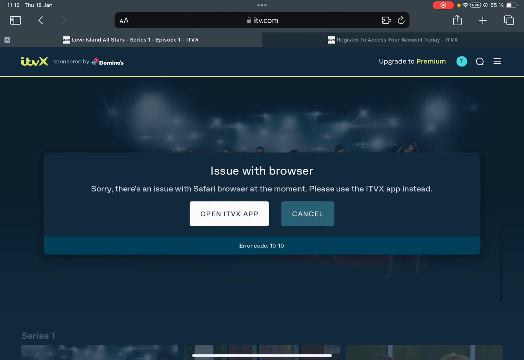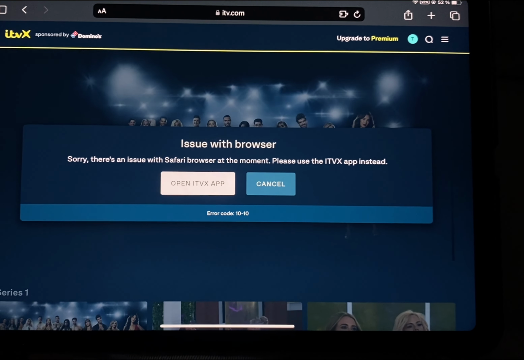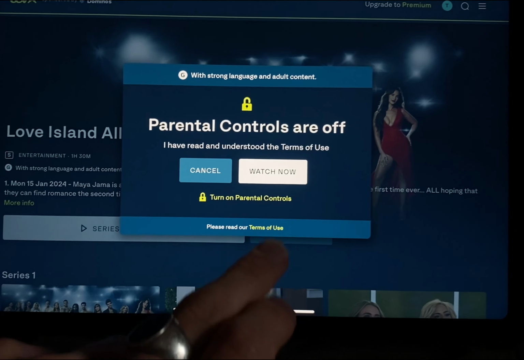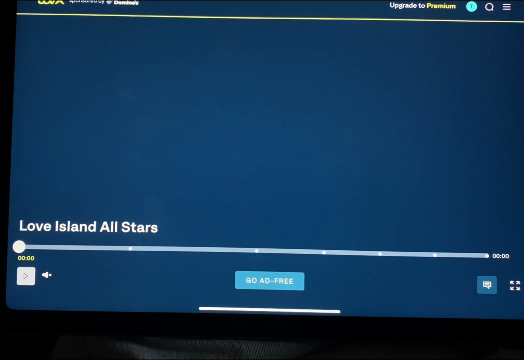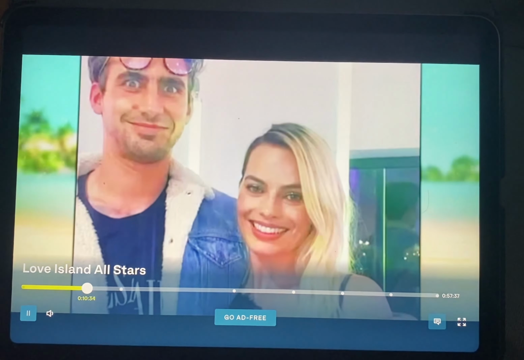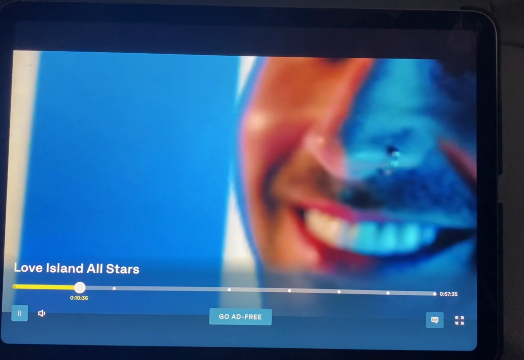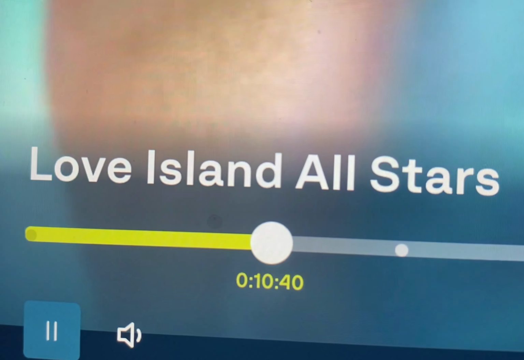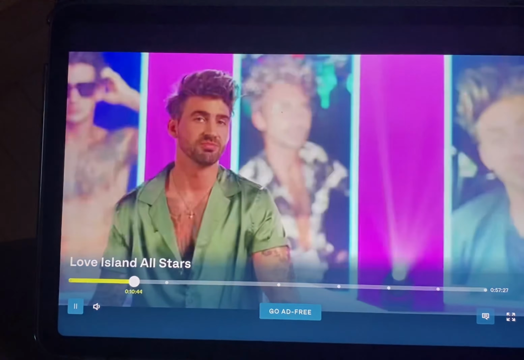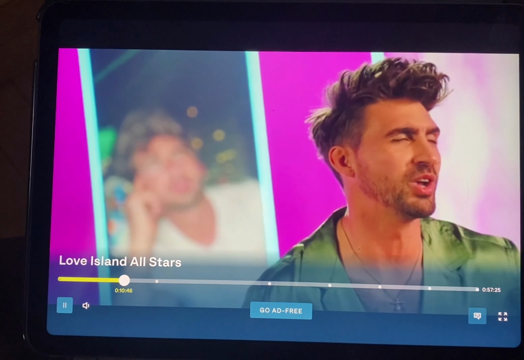Let's click on here. If you have this message, just select cancel and then select watch now. You have to click a second time. Okay, so as you can see, it's working well and the quality is nice. And as you can see, we don't have any problem of buffering. So that's a very good way. I will show you that on my computer with ExpressVPN, it also works.